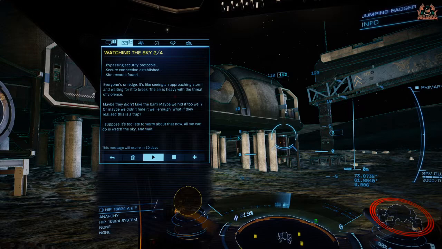Everyone's on edge. It's like seeing an approaching storm and waiting for it to break. The air is heavy with the threat of violence. Maybe they didn't take the bait. Maybe we hid it too well, or maybe we didn't hide it well enough. What if they realize this is a trap? I suppose it's too late to worry about that now. All we can do is watch the sky and wait.